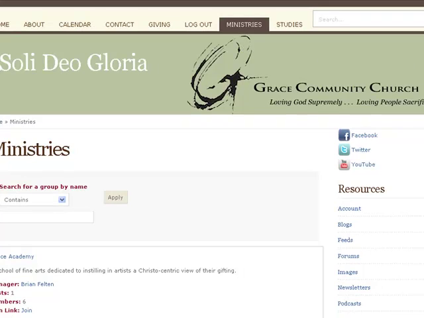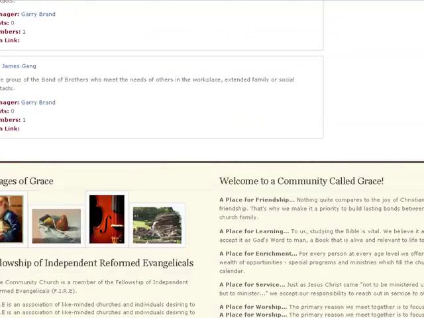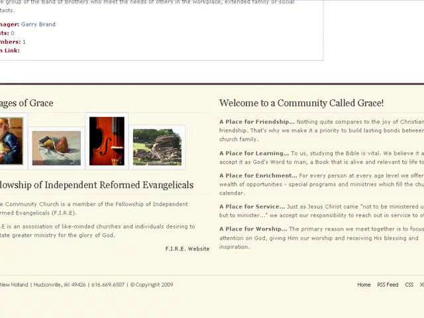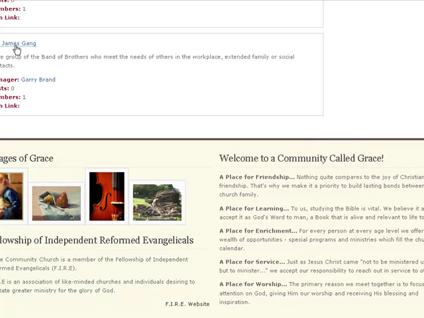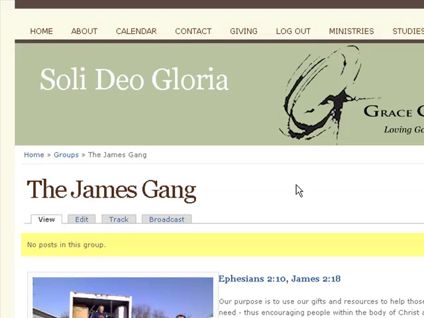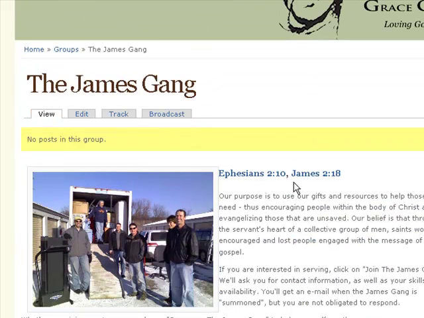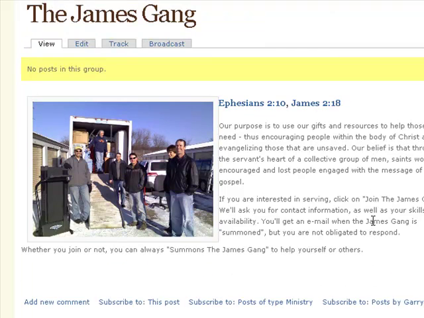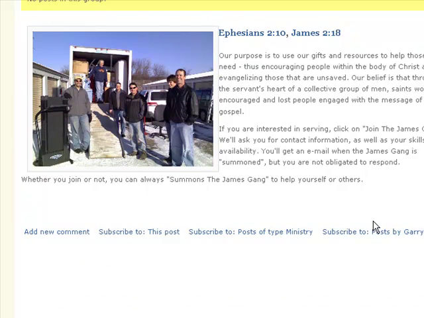So I'm going to go down the list, and I find at the bottom here that I actually have a group that I manage. So I'm going to go into that area, and I see that there's some introductory text, but I don't have any content in this ministry area yet.